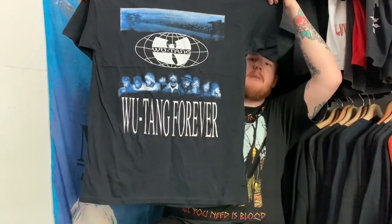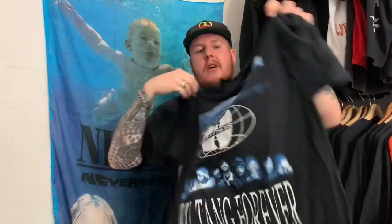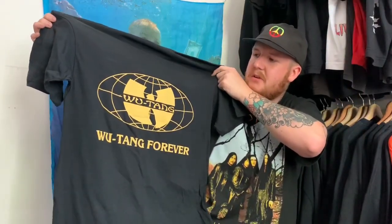Last but not least, this one's from Greece. The dude used to own a store back in the day — he sells a lot of European bootlegs and stuff. I asked if he had any Wu-Tang Clan and was expecting a no, but he said he'd actually managed to keep one in his personal collection. He said I probably wouldn't want it as it's a little expensive, but I chucked him an offer and managed to grab this absolute beauty — Wu-Tang Forever. Absolutely insane piece, really stoked. First Forever era piece — I usually have the earlier stuff. Nice European back, feels real stretchy, you can just tell it's old. Saved the best to last.